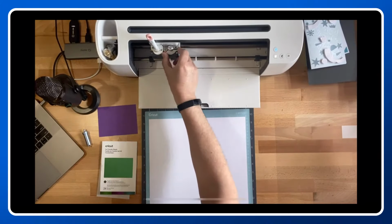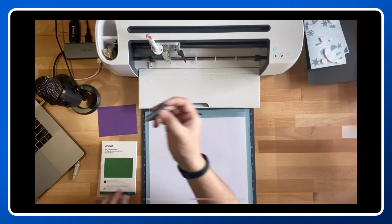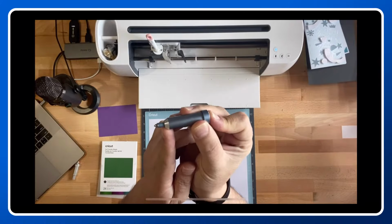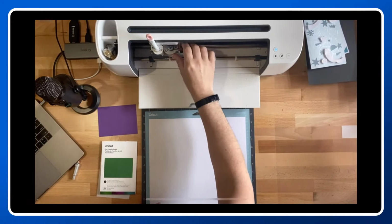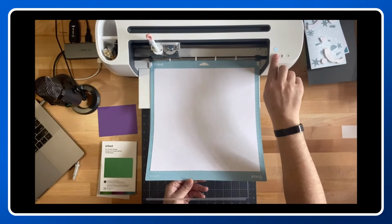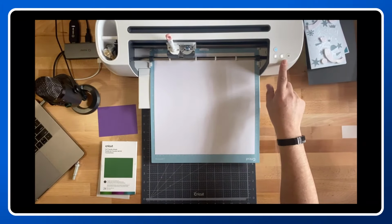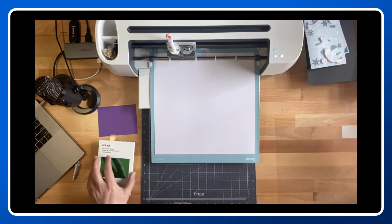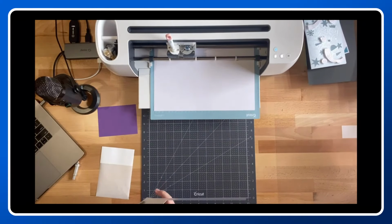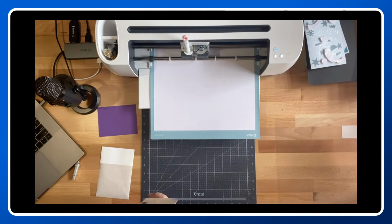Then it told us to take out our fine point blade and pop in our foiling tool with the fine tip, which I've got since this is just the one line, so I know that's right. So I'm popping that in there, and then I'm going to load. We'll press the load button, and then we'll do the flashing C. I'm going to get my foil ready while it's doing that. I'm going to use purple because this is a Halloween card. Let's get the purple sheet.